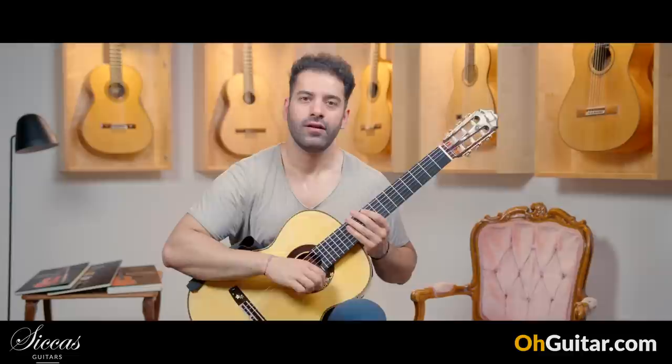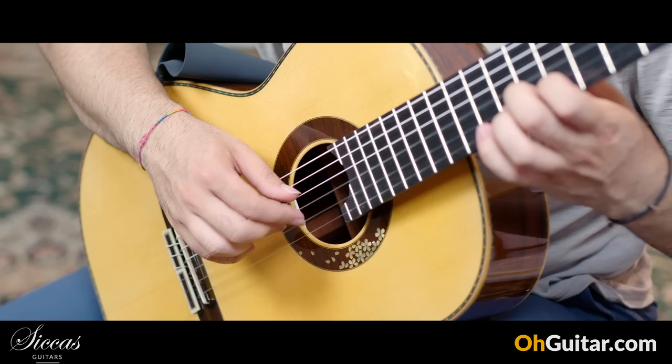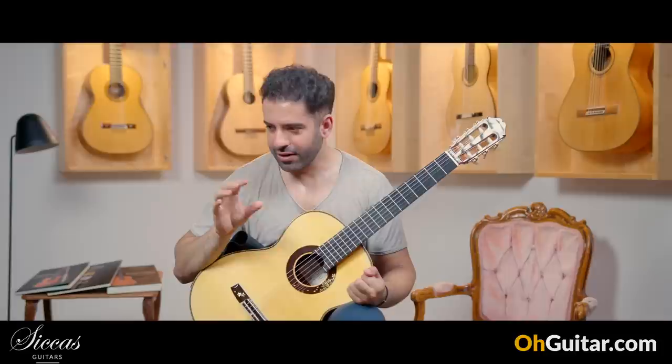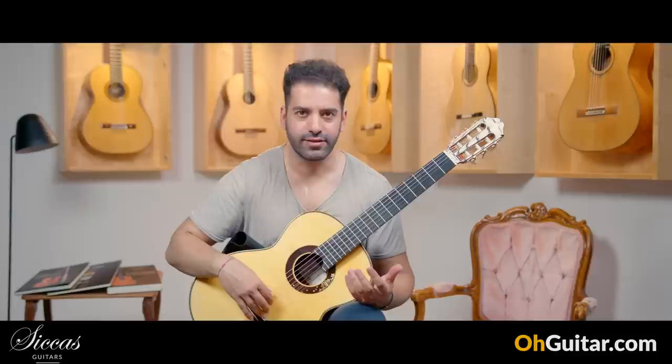At the end, some notes in the higher positions. I would say it's a more modern guitar in terms of loudness and response, with some touch of traditional sound. It's very gentle and bright. And really loud.